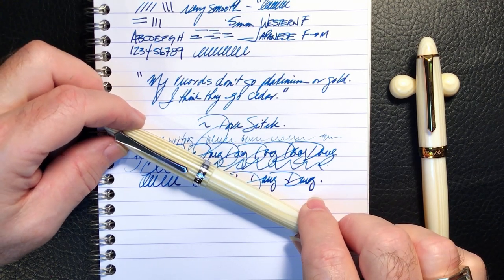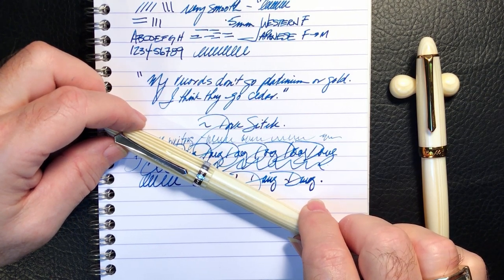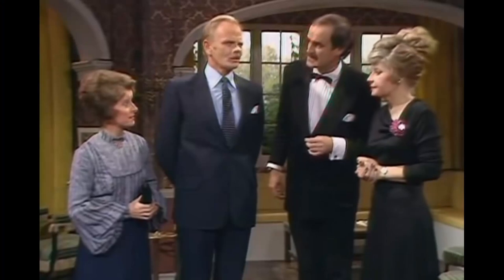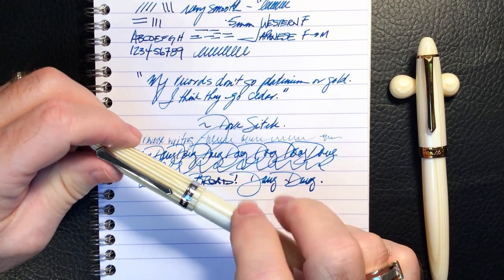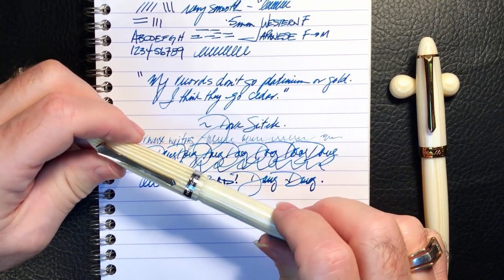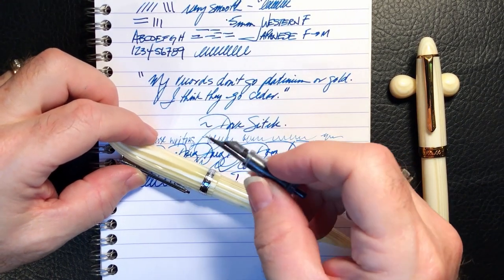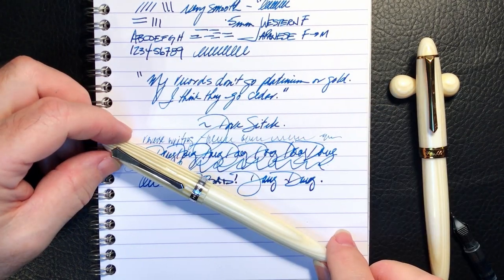This is my 29th Pen BBS steel nib pen — more if you count pens I've purchased for others. I can't think of one that has failed to write out of the box. About 50% have been on the dry side out of the box, but making them write wetter is a simple task — just a slight push with a few downstrokes usually does it. But this particular pen was just fine right out of the box.